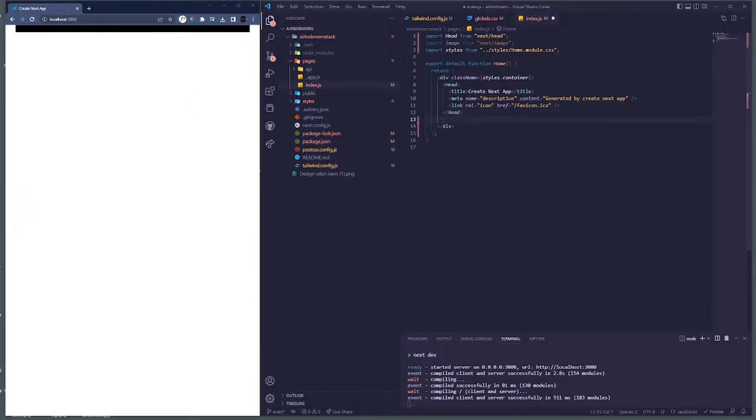Now let's start by doing the navigation bar. Yeah, I think that's a good idea.